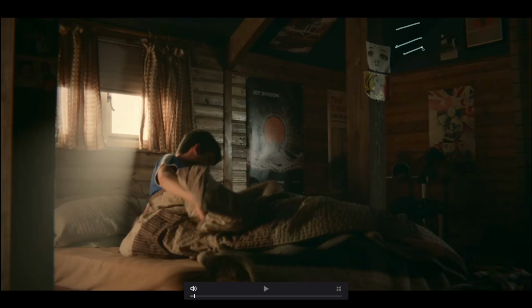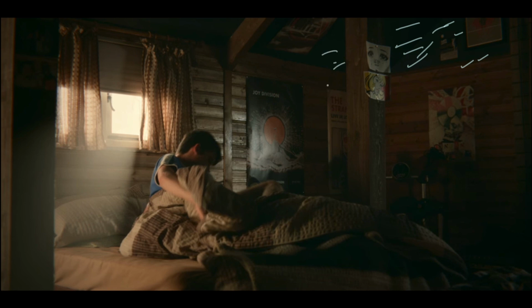But this isn't just the sheet. This is his pillowcase. This is the duvet. This is all of the furnishings in his room. We've got lots of wood. It's very dark. The ceiling is painted greeny kind of, in fact, just call that out there. All of this up here, it's sort of this greeny blue going on. The posters in his room do have little pops of color, but there's nothing crazy, and it's mostly black and white, and it's falling off because it's at the back of the room.